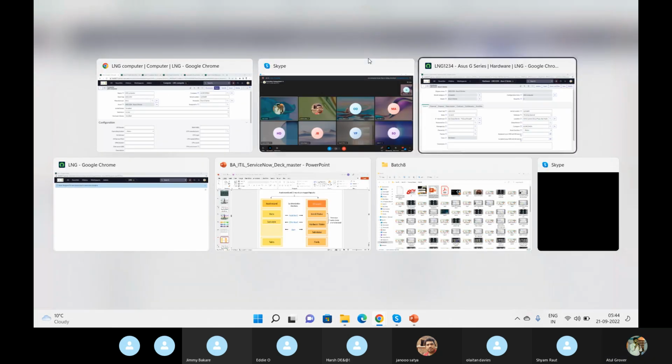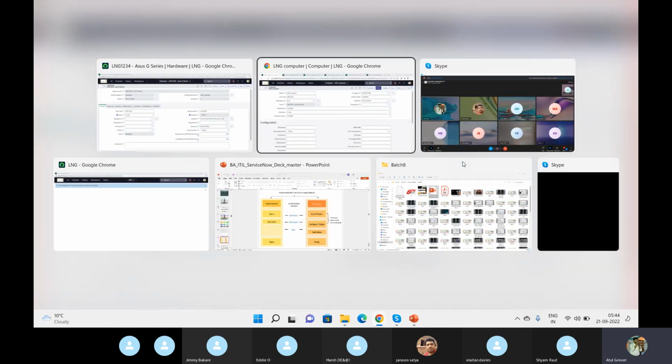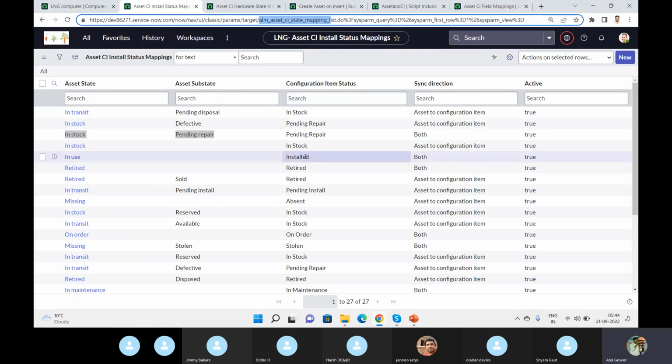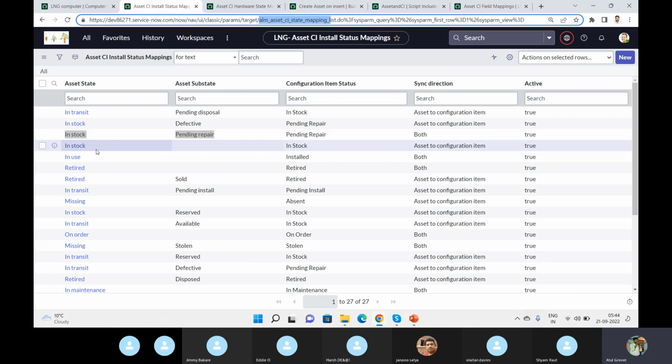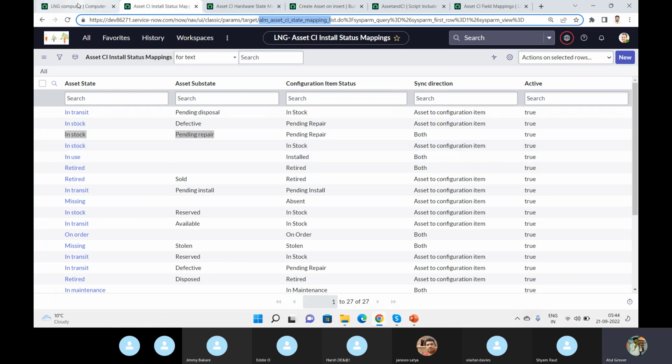And now see here, it's showing in use and none. Let's see how it's becoming. So my install status is installed. Let's come here. Installed. Okay, my install status is installed here. It says in use. Directly it's done.